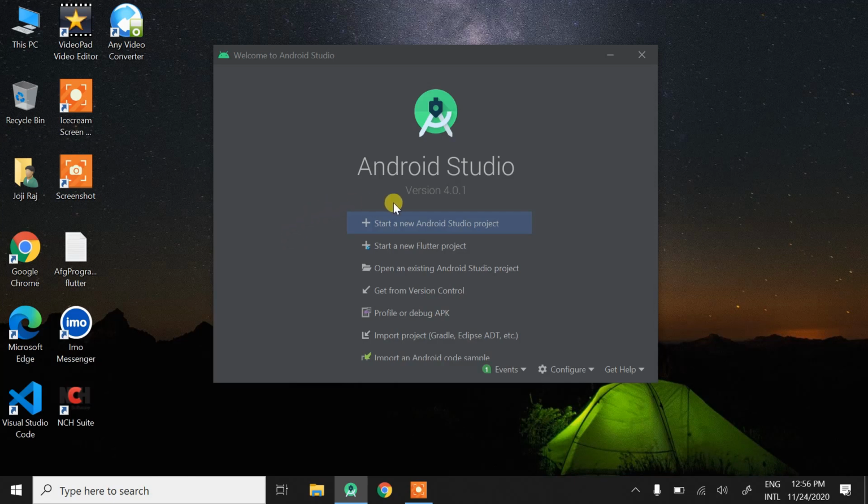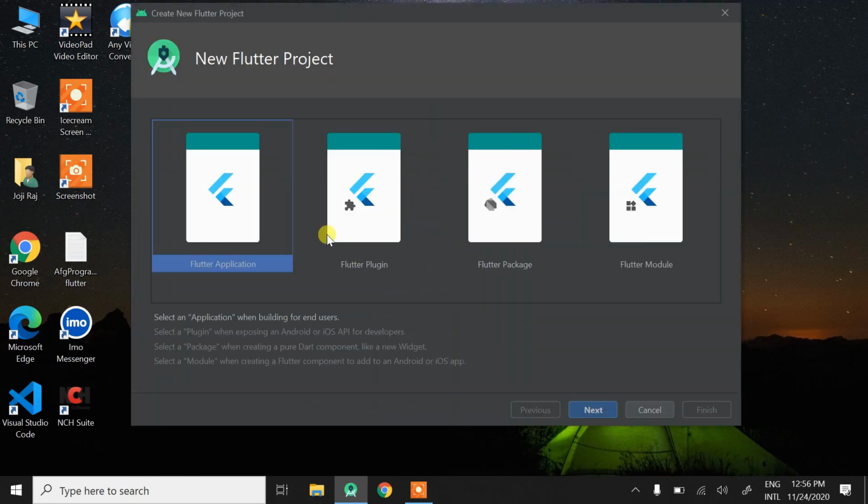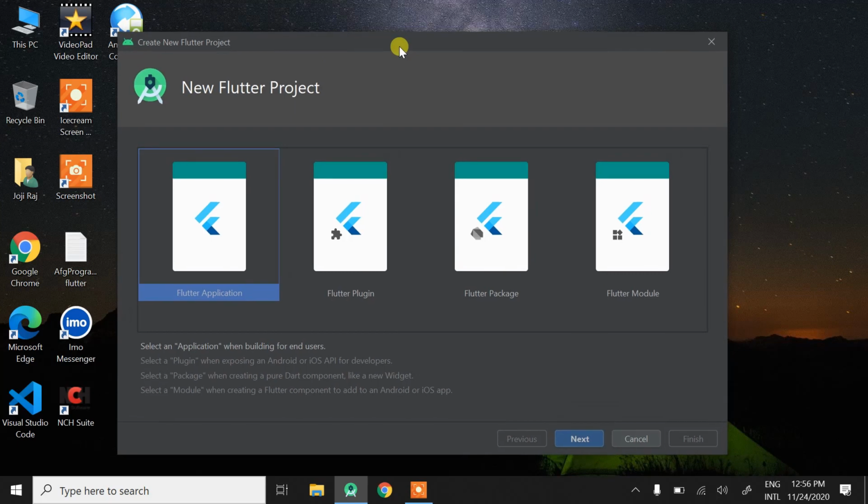So for creating the new project, we'll go ahead and click this option, start a new Flutter project. Once you click it, you will get the dialog box called create new Flutter project. Here you can see the options: Flutter application, Flutter plugin, Flutter package, Flutter module.